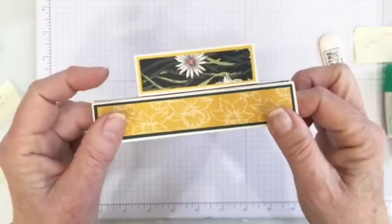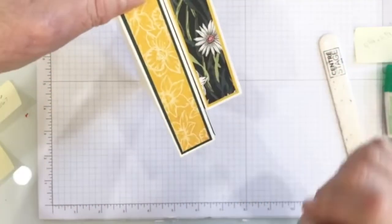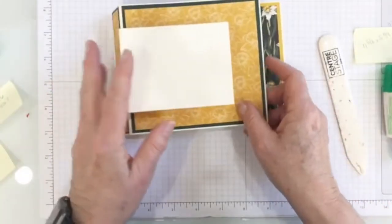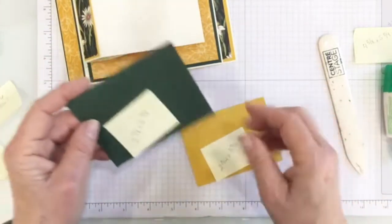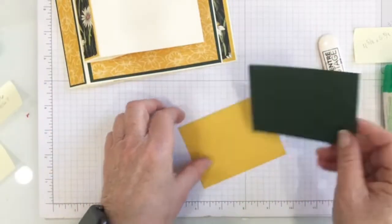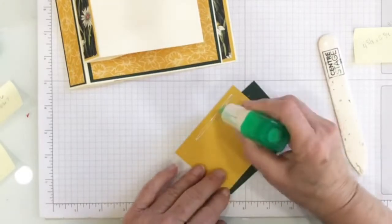So from the end, this is the look you get, which almost looks like books. You could do several layers there and make it look like books. Okay, so then I'm going to decorate the front. For my front, I'm using both layers of both of the papers. Oops, let's put this one on here.